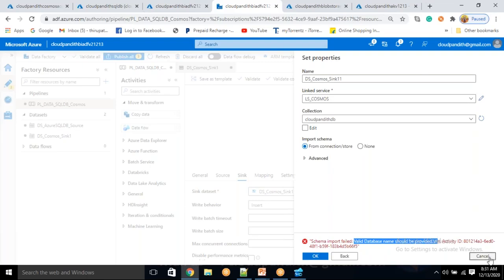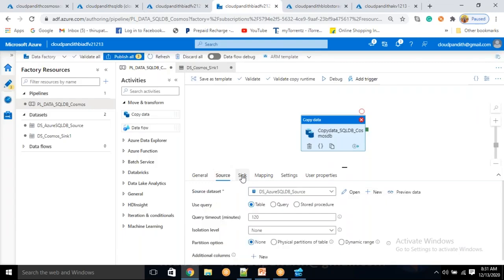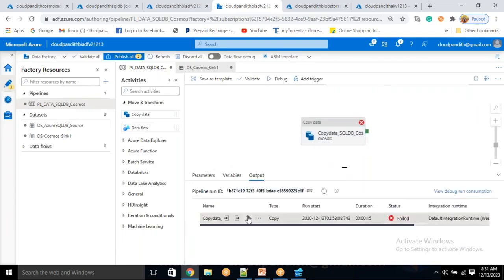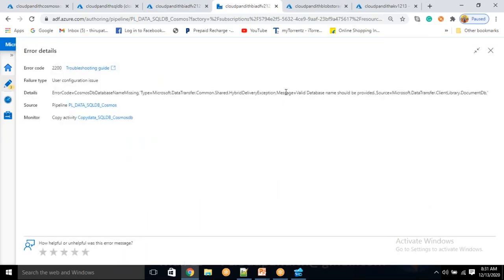That I have tried already, no? So previously we got the error. Database name missing.